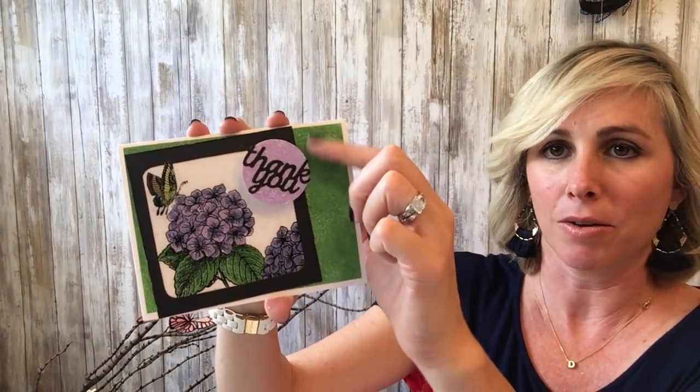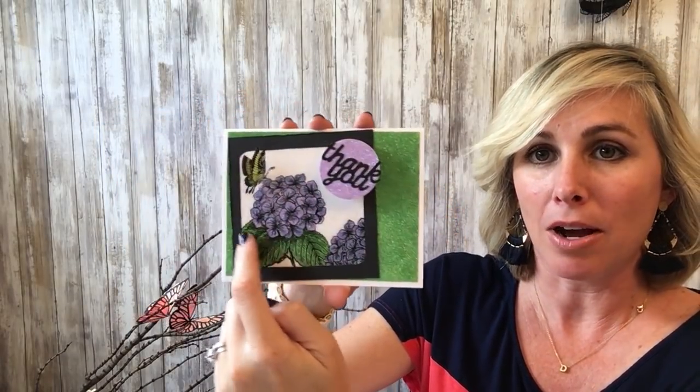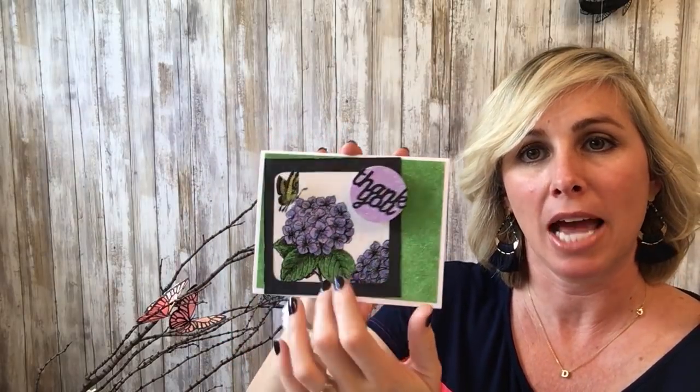Last but not least is the card we did for this month's video kit club, using the wobble, stamping on acetate, and then putting the glitter on the reverse side to protect it, using sticker paper. If you haven't checked that out or you're not a member of the club, go check that out. Everybody's homework is to hop on to our Sparkle and Sprinkle blog, check out the blog hop, and enter the contest — you have the chance to win all of these amazing stamps. We've got great new exciting things coming up next month at the stamp reveal, so stay tuned to our Sparkle and Sprinkle YouTube channel. Have a wonderful week, everybody — bye bye!